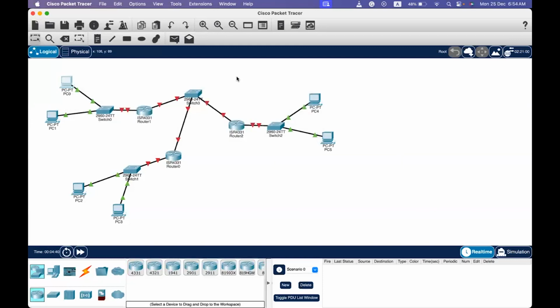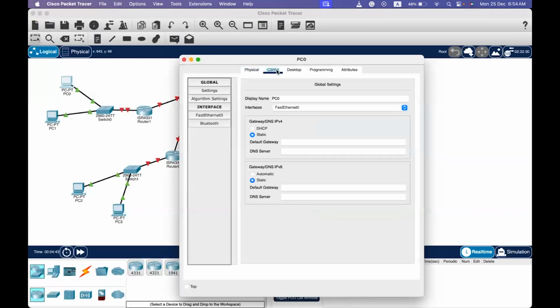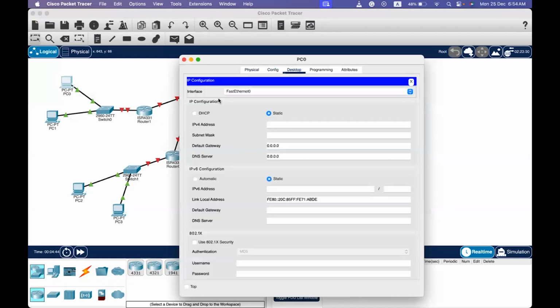For network 1, we go to the IP configuration. I assign 192.168.1.2 for PC 1, and I add the default gateway as 192.168.1.0.